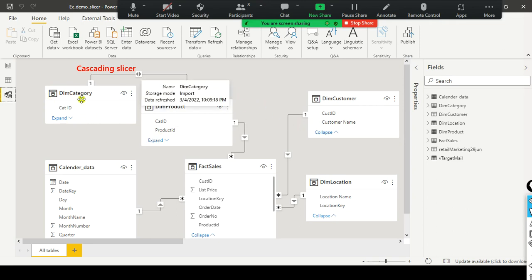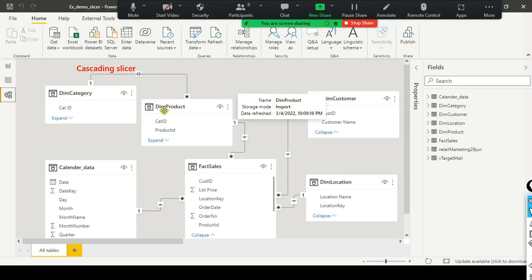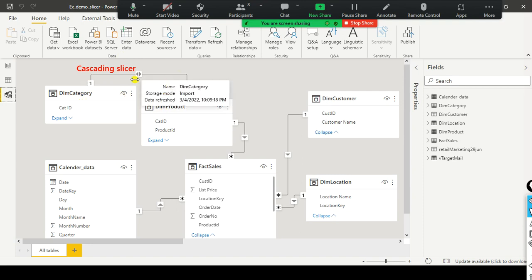Look here, we have a category table, dimension category, dimension product and fact sales. If you see the relationship between these two tables, product and fact sales, it's 1 to many, but we can see the down arrow, which means the product ID from this product dimension flows down to your fact sales. Whereas if you look here, we have the bidirectional relationship. You can use the category table to filter the product table, but if you want to use your product table to filter the dimension category table, you need to have the bidirectional relationship.